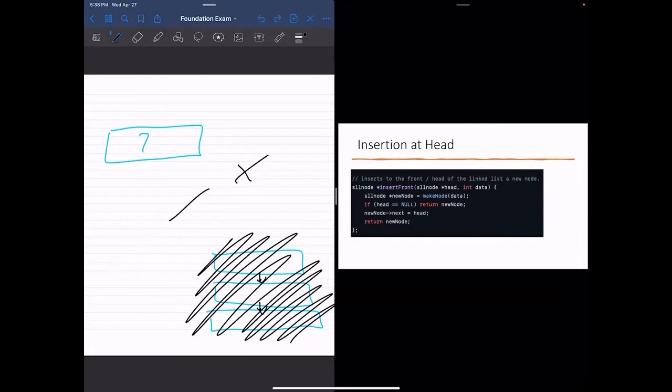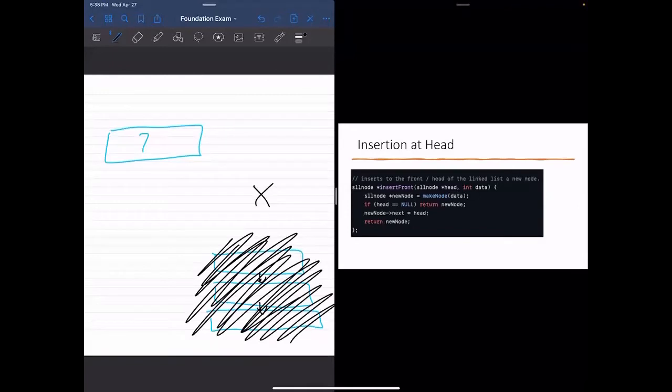So let's say we have a linked list. Instead of having all this stuff right here, we're just null. We have nothing. It's completely empty. In this case, if we're inserting at the head and we don't have a node, we don't have to connect it to anything else in the linked list. Since we don't have to connect it to anything else, we can say this value is going to be our new head.